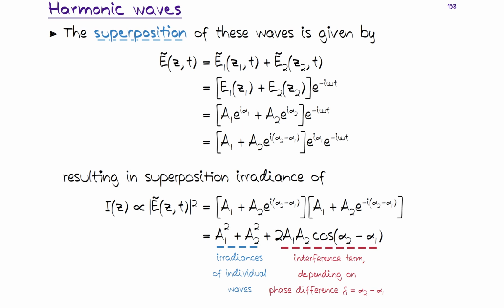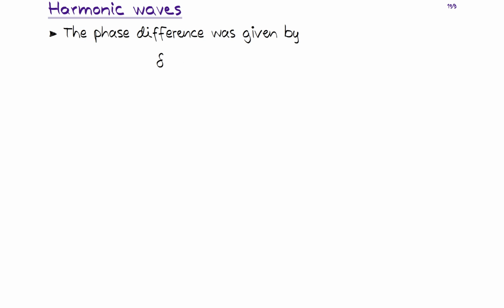And looking at it, it essentially depends on what we have inside the cosine, what kind of values it can have, ranging from 1 to -1. And there it's really the phase difference delta, defined as alpha 2 minus alpha 1, that defines whether we have larger irradiance when we are superimposing fields, or whether we actually have a reduced irradiance. So do we have constructive interference or destructive interference? And now let's look at the phase difference, so the delta term is given by alpha 2 minus alpha 1. So we can insert what kind of forms we have for the alphas.